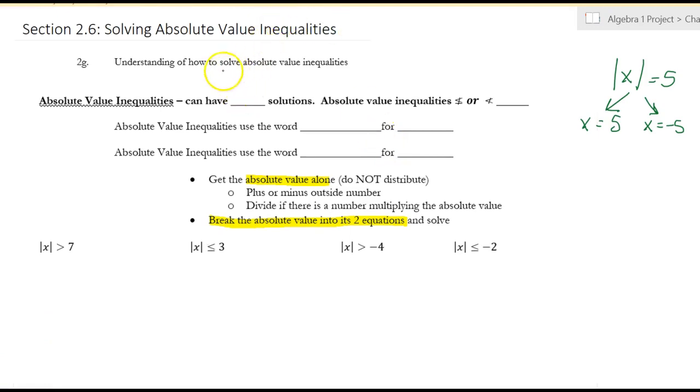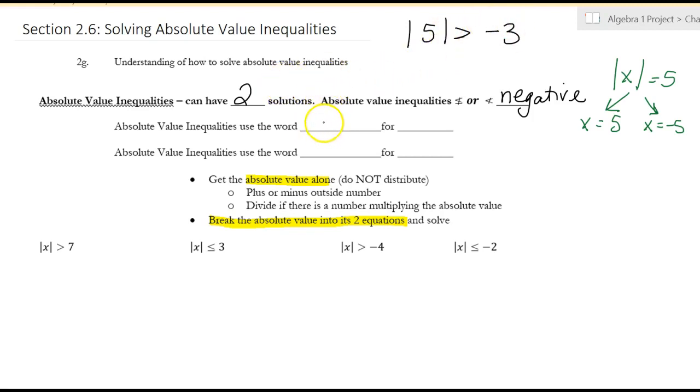Okay, so now let's get into what absolute value inequalities are. Remember, they're going to have two solutions. And one thing that's important is they cannot be less than or equal to a negative. So we used to see that they can't equal a negative, but now they can be greater than a negative. They just can't be less than a negative. And the reason they can be greater than a negative is because the absolute value of 5 is always going to be greater than a negative, okay? So greater than a negative works. You can solve for that, okay?